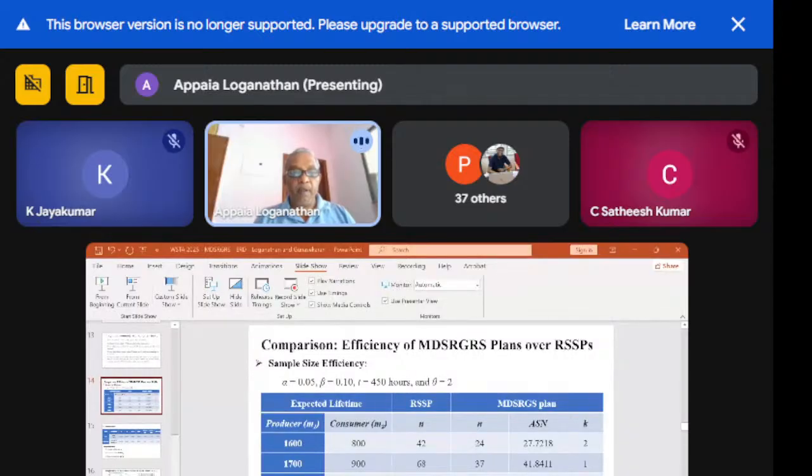For the same specifications, the single reliability sampling plans are determined, and the plan parameters are N equal to 42, 68, 93, 126, 179, though the lifetime of the product follows the exponentiated Rayleigh distribution. These are the reliability single sampling plans developed under the conditions of the exponentiated Rayleigh distribution. When we employ the MDSR-GRS plan, we get a reduction in the sample size. Accordingly, the time as well as the cost of conducting the experiment will also be reduced. There is a greater reduction in the sample size here.